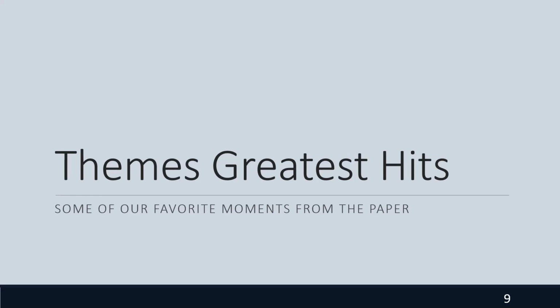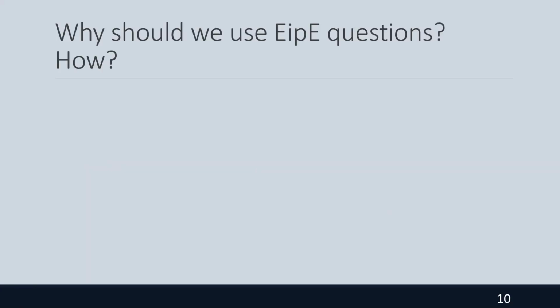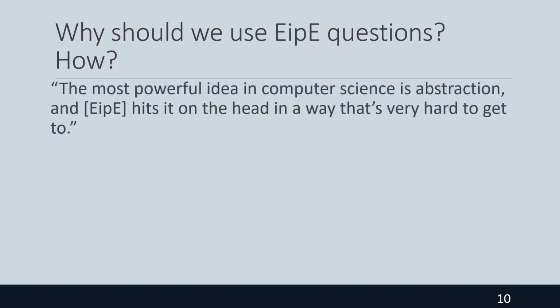Let me tell you about some key findings from the paper. This is not exhaustive, so check the paper for more. First off, why and how should we use EIPE questions? Many interviewees express that EIPE questions are good for teaching abstraction or getting to higher level reasoning about code. For example, "the most powerful idea in computer science is abstraction, and EIPE hits it on the head in a way that's very hard to get to."